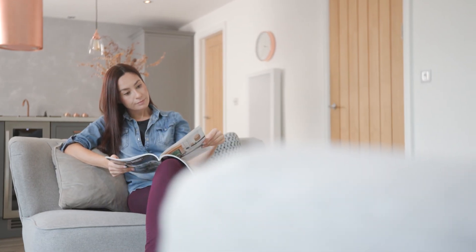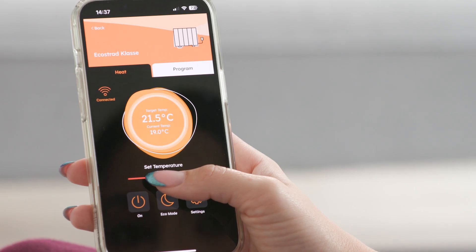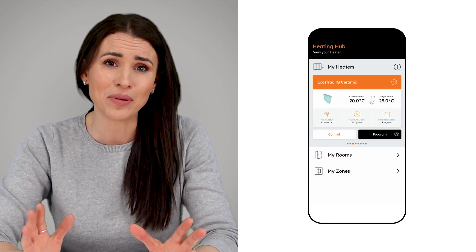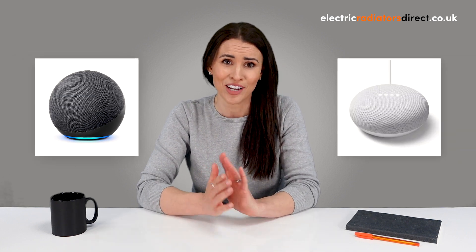So now we've got the basics out of the way, let's look at one of my favorite benefits of smart electric heating: app control. With the ability to make remote changes from anywhere at any time, it will transform the way you heat your home. Out and about but you want your home toasty for your arrival? It's a simple click with app control. Whether you want to set up weekly programming, heating zones or anything in between, a smart app keeps you in total control. For totally hands-free heat management, many apps can be paired with an Amazon Alexa or Google Home Voice Assistant — great if you tend to forget where you've left your phone. App control is a game changer in the world of heating, with everything you need in the palm of your hand to keep your home comfortable and efficient no matter where you are.